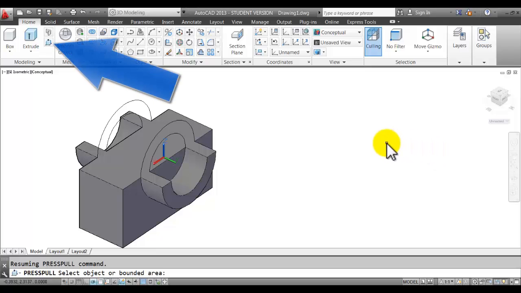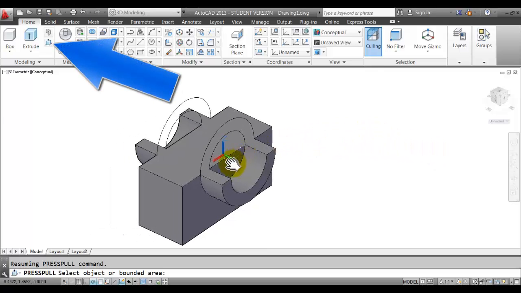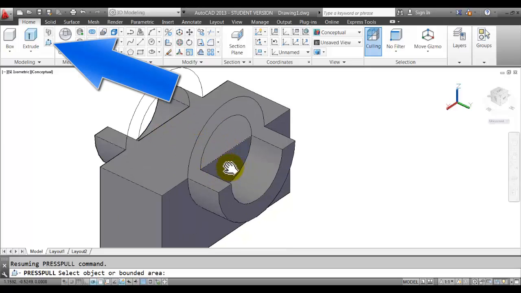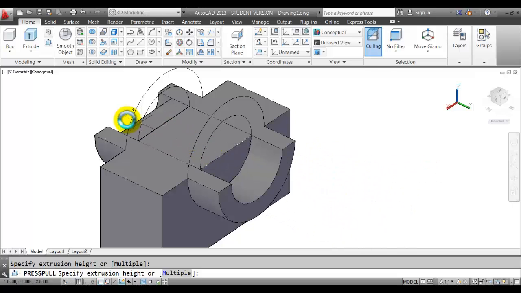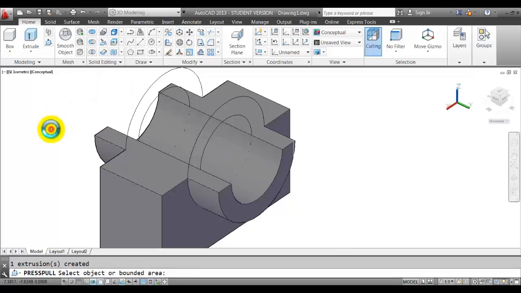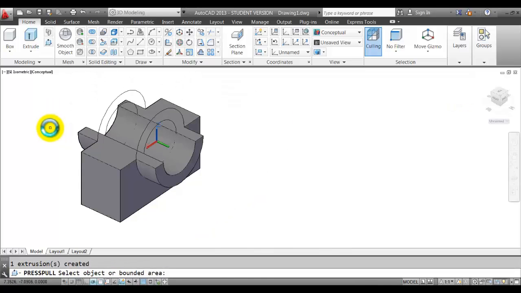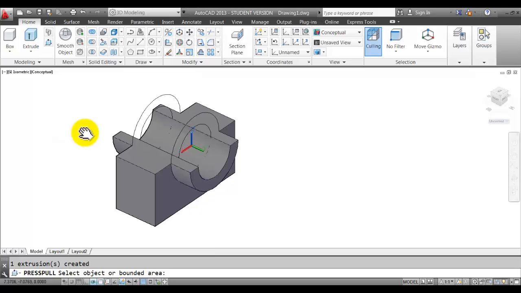Okay. Now I need to take out this center piece with Presspull. You can rest your pointer right here at this half circle shape, click, and then instead of pulling your mouse out to create a shape, you're going to pull your mouse back and click so that you can cut that out. Presspull will cut out shapes and solid shapes that it intersects, or create one if it doesn't intersect it.